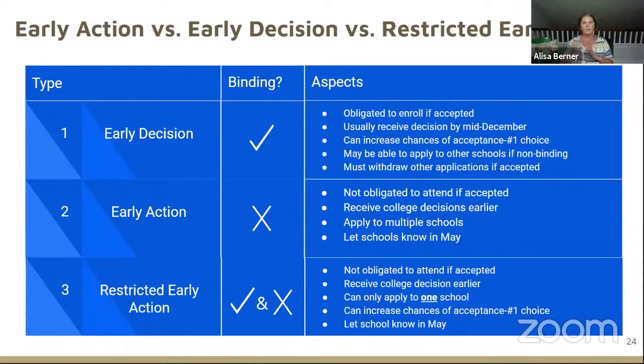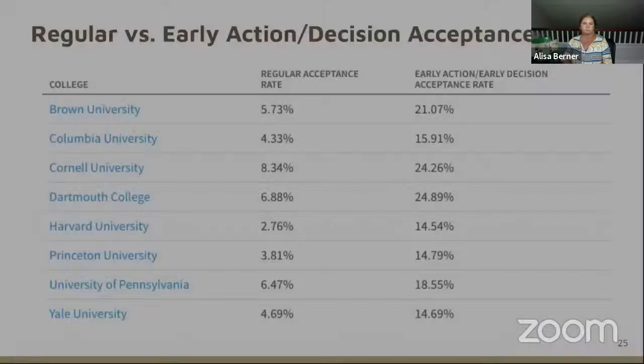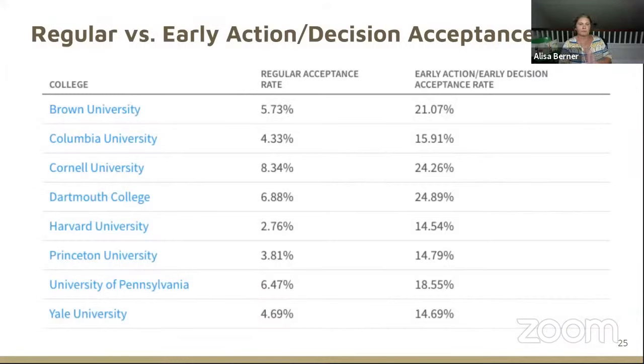You know, so really be honest with yourself, and those reach schools, they're a little bit out of your bubble, but not significantly out of your bubble. If the schools tell you what they're looking for, they're telling you with their GPA, with their test scores, with their extracurriculars. And so if that isn't your profile, it's not a good fit. I don't care if it's Brown or Harvard or Yale, it's not a good fit if that's not a good fit for you. That's my soapbox on that one.